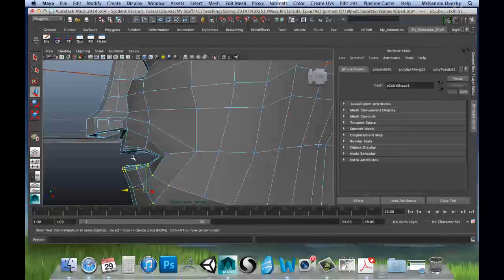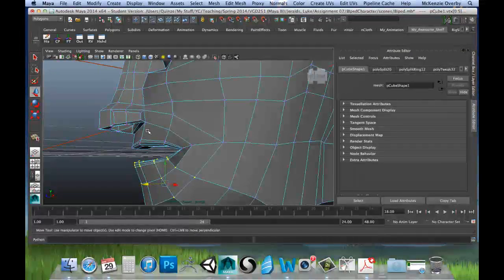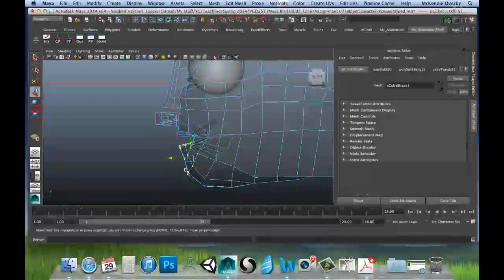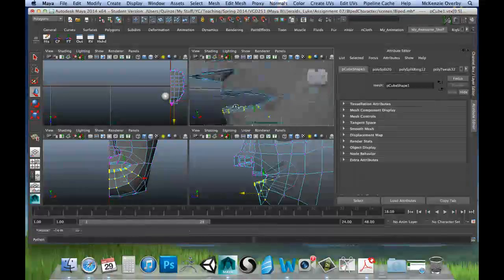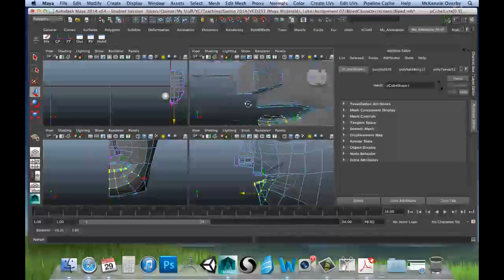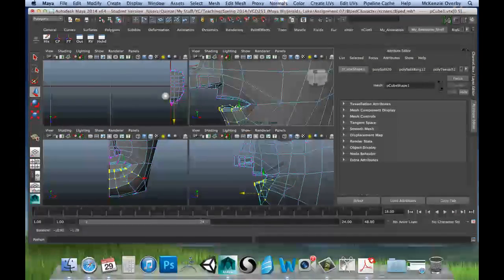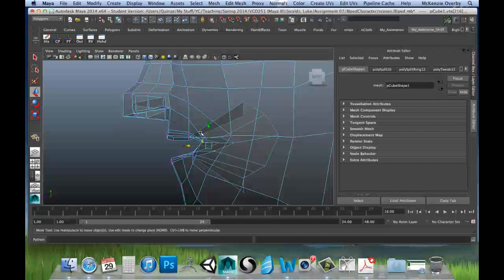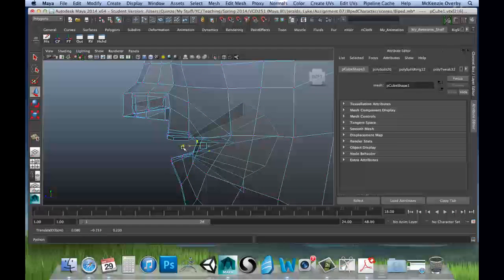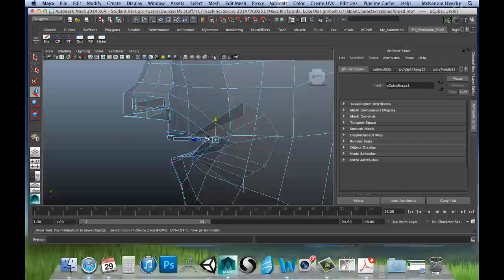Now, of course, again, when we're moving all this stuff forward and backwards, it's going to tangle up a lot of our geometry. So we'll just have to go through again and deal with it. Now, the corner of the mouth here is cutting pretty drastically across, okay? So I would grab this mouth corner bit. You can see where the laugh lines are happening, and the corner of the mouth is almost tucked inside the face at this point. So you want to pull that forward a little bit, or if you like where the corner of the mouth is positioned, you'll want to pull this back, all right? So either of those or a combination of the two will work. Of course, you're going to pull that stuff forward and back and around. You're going to have to move other things as well here.